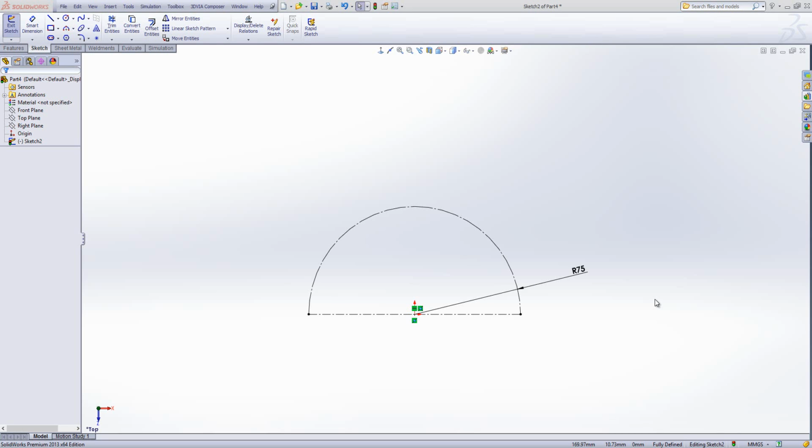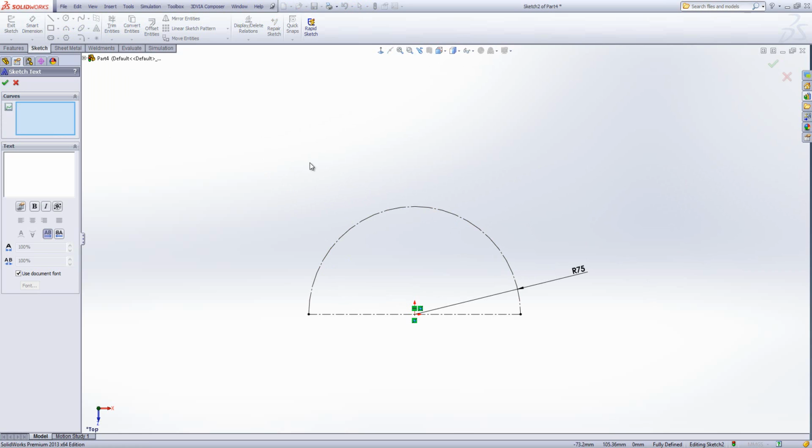Hello, today's question is how do I add text to a curve? So to do that, first I need to be in a sketch and have a reference curve available to me. Next thing I'm going to do is go on to the text button up here, and I'm just going to go and type something. So they say something like SolidWorks.